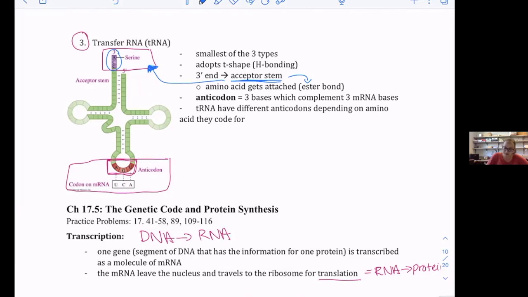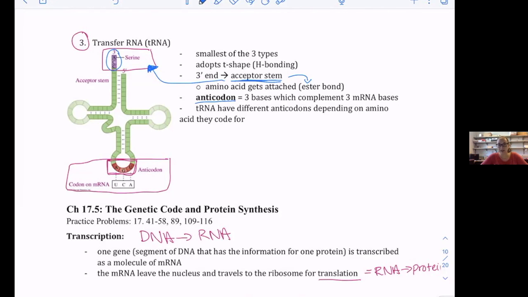At the other side, there's something called an anticodon, which is a three nucleotide sequence that's a specific code. You'll see later, when we're talking about the genetic code, what a codon is. An anticodon is just going to be the opposite of that codon. We'll talk more about that later too. But tRNA has an anticodon on it, which helps when we're talking about making proteins. We'll get to that in a minute.